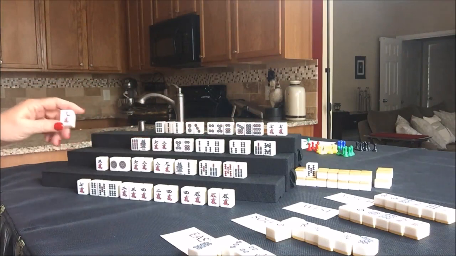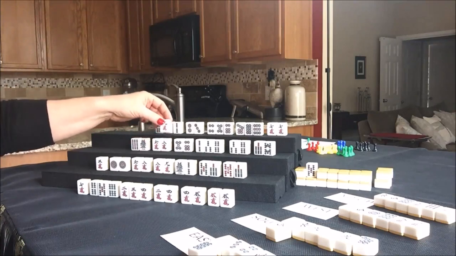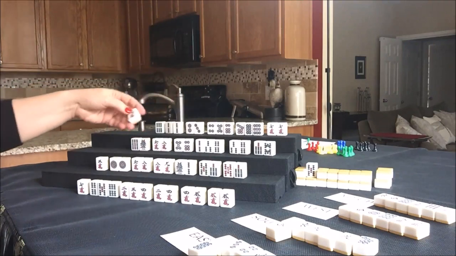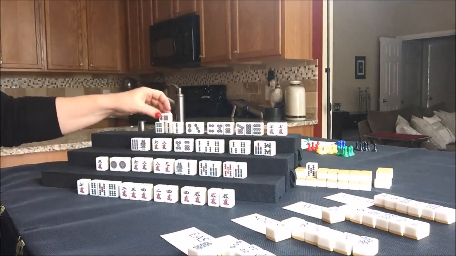Let's discard the nine crack because we still have a middle wait with the 6-8 and edge wait with the 8-9. Let's see if we can get them to all simples. Nine crack. Okay, let's draw four north. Six dot.